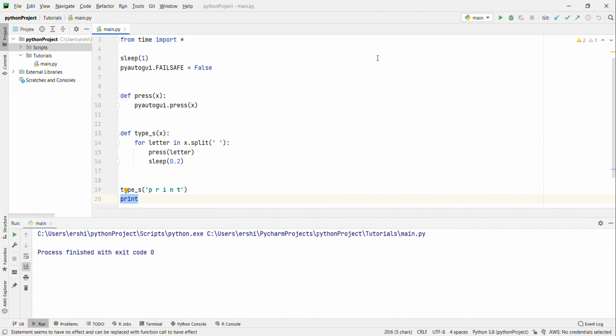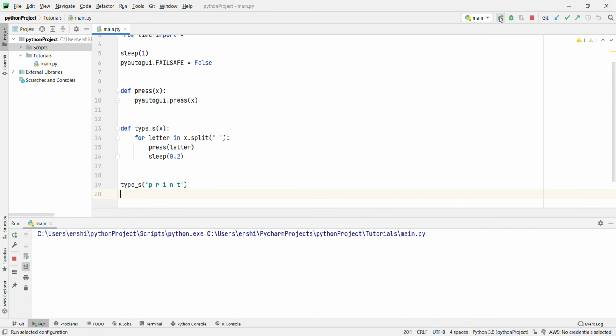And now I'm gonna delete that and run, and it should type. As you guys see, this time it was a little bit slow. I'm not typing this, I'm just clicking the run button, and it's just typing print. So I'm just gonna backspace that and press enter.